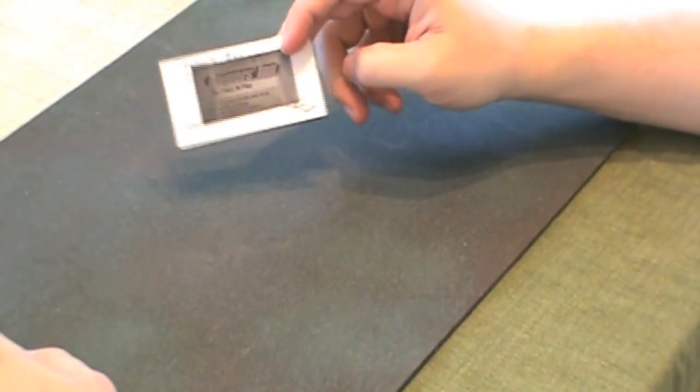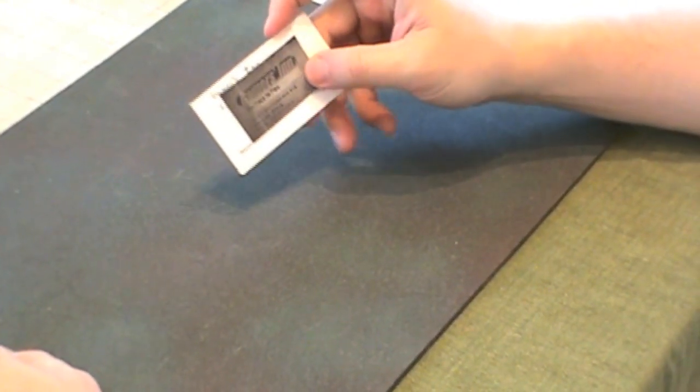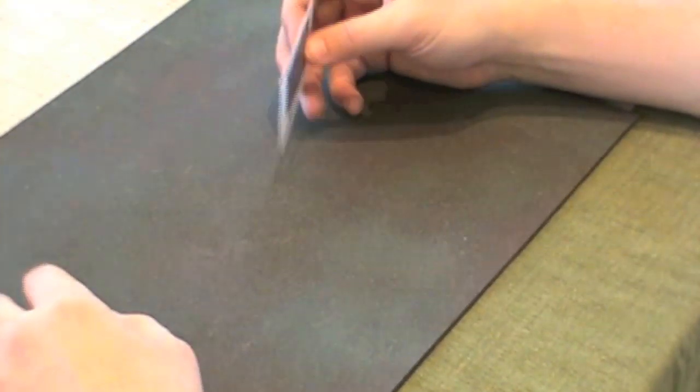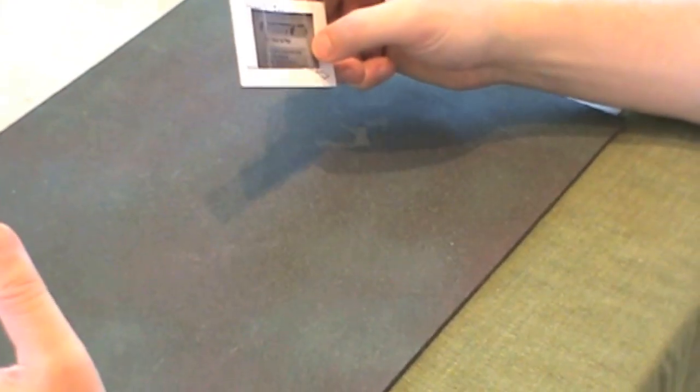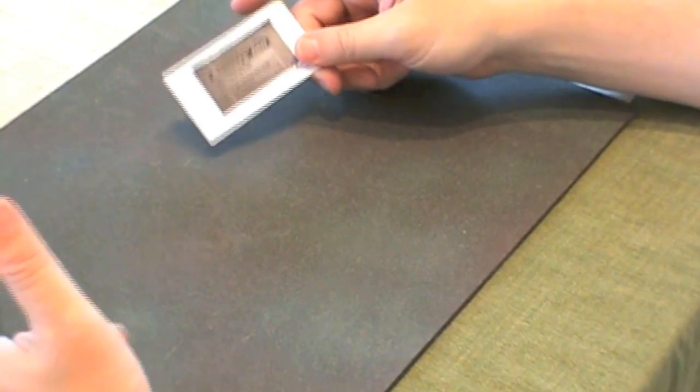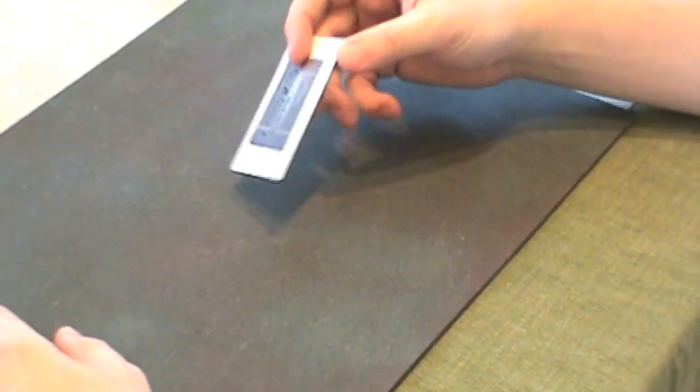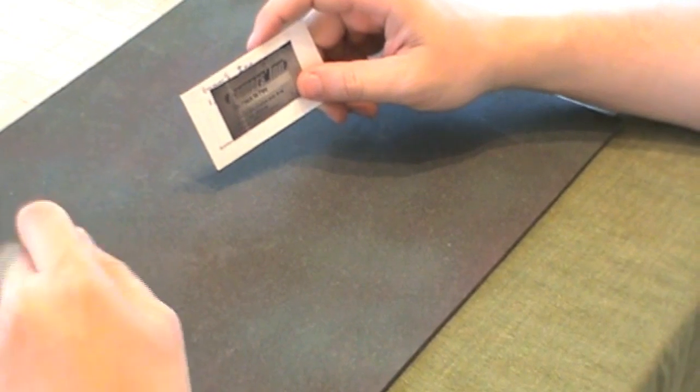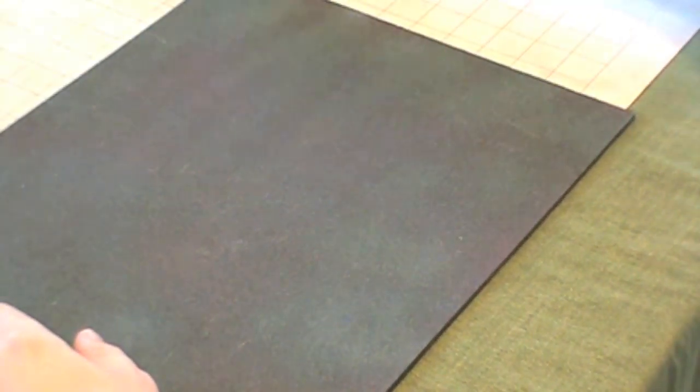Next thing we're going to talk about is business cards. Not the fanciest of cards, but you're going to want to make a card that has all your social media contact info on it. You're going to want to have your Twitter ID, your email address, maybe a cell phone, all sorts of stuff. And when you meet guys who you want to be pals with because you had such a good time gaming with them, that's one of the great things about Gen Con - meeting new people. It's super cool when you can just pull out one of your cards. You can make these at a Staples for like 12 bucks. Just hand them one of your cards and say, here you go, talk to me online. And then they've got all your info. I hate trying to find a pen or write on my hand. I always lose everybody's contact info. That's a bummer. So make some business cards and take them with you.